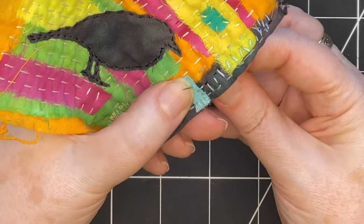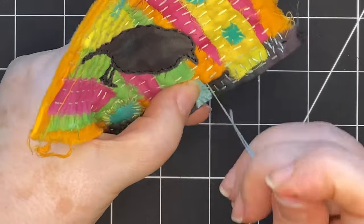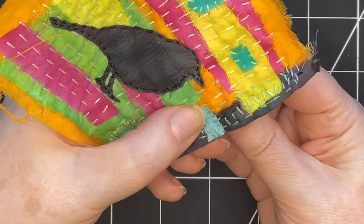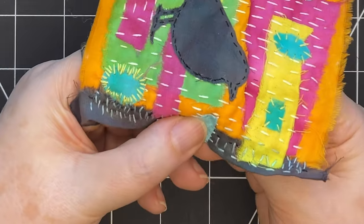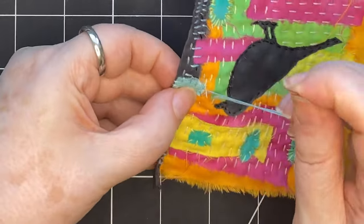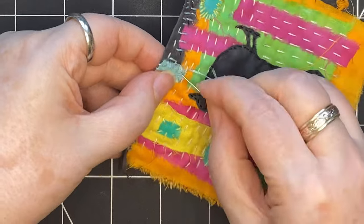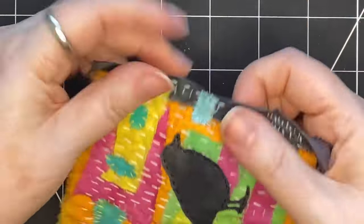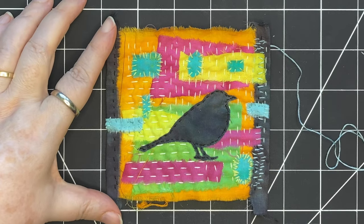And this is just a continual process of playing, having an idea, adding a new color in both fabric and floss, and this really additive process of adding more and more color and texture. I'm going to add black to the other side of the piece as well and incorporate some of that light blue. So here's the black on the other side.